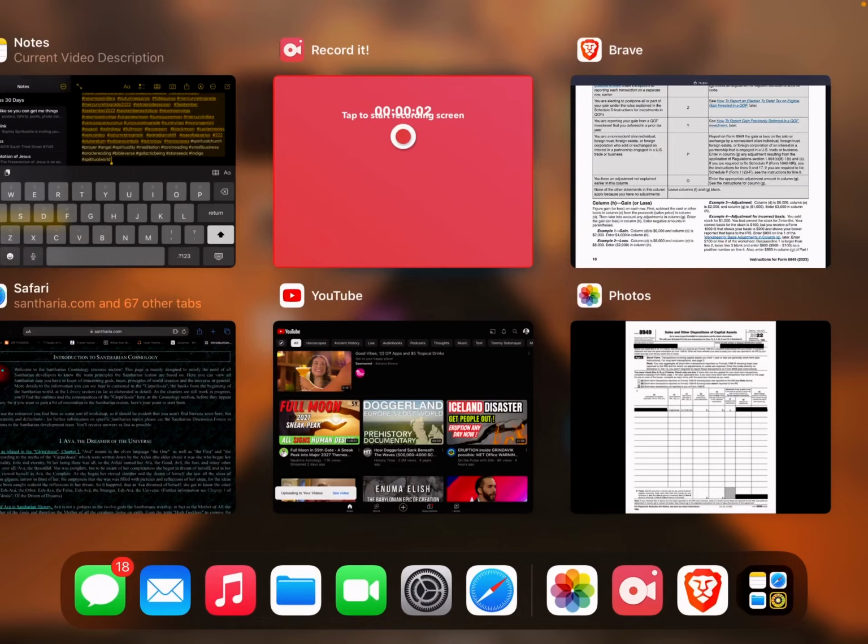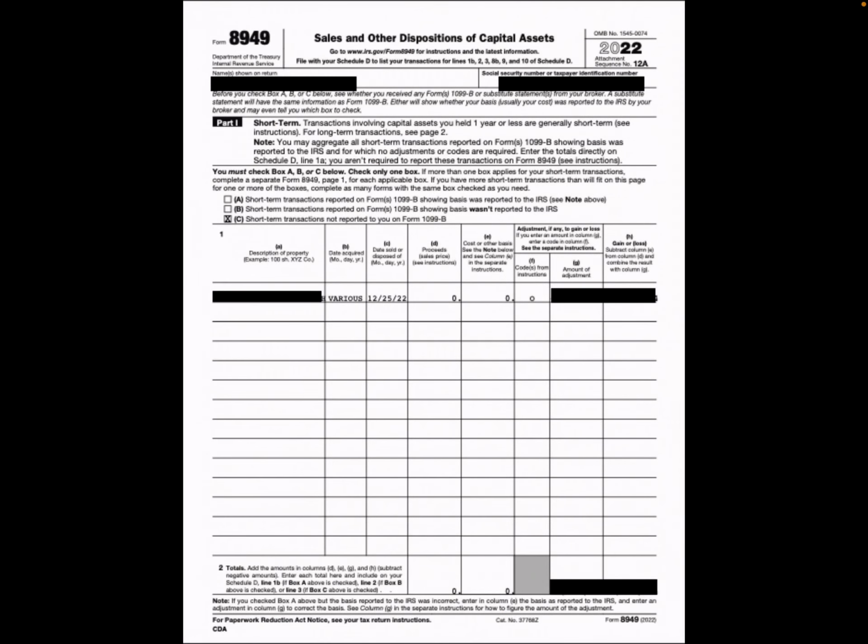So in the next line, G is where I entered the total amount on my statement. And remember, if it is a gain, it is a positive number. If it is a loss, it is a negative number. I answered mine as a negative number because it was something that went out to me and returned void. And because it was not returned to me fulfilled and it was returned void, I use a negative number. And so the total would be, again, in the last column, the gain or loss would be in a negative number.